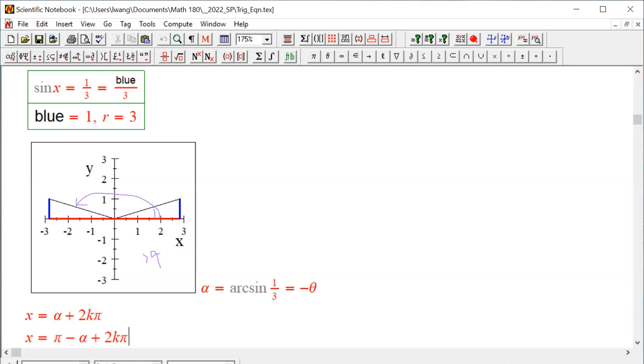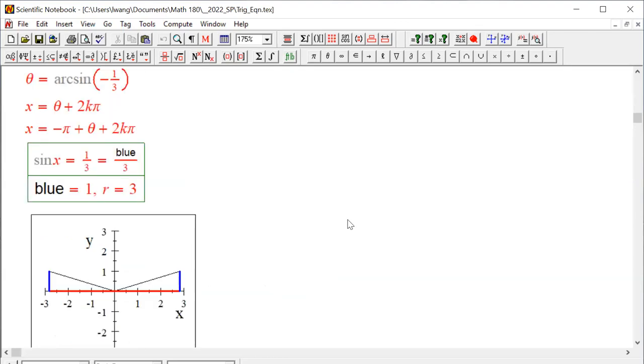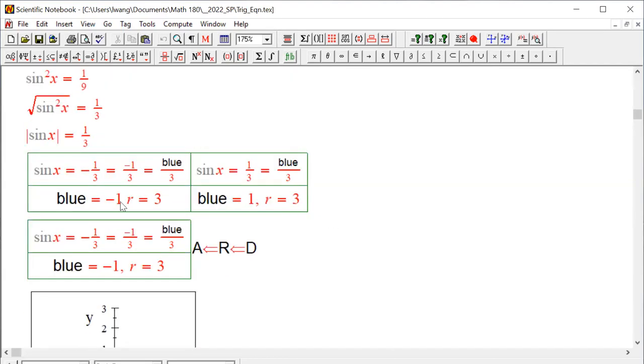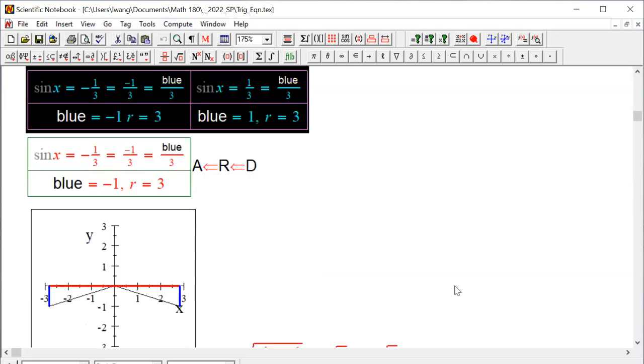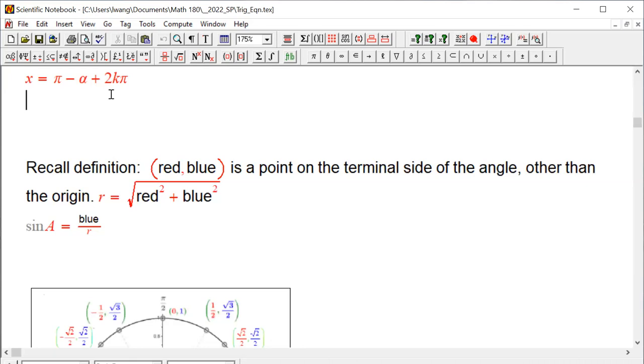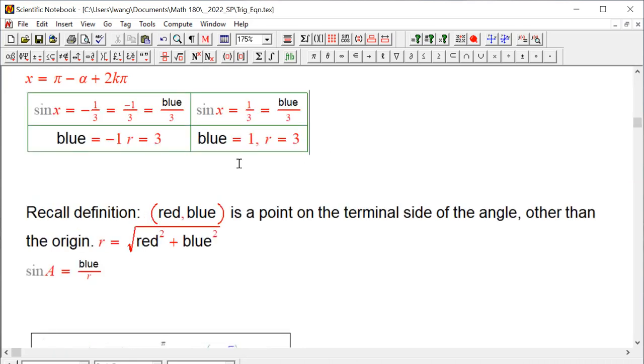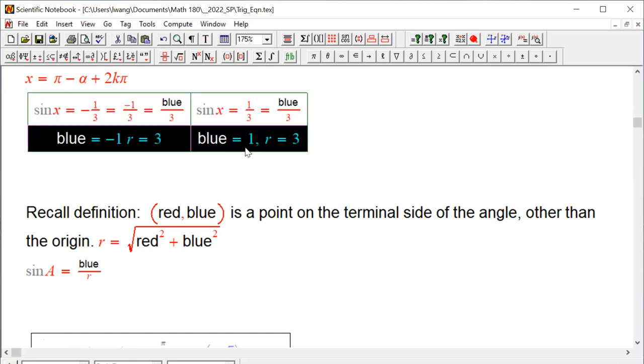Okay. So let's put them together for our summary. So over here, we have 2 cases. I'm going to bring them down. So you can see for yourself. Okay, we're going to make some adjustment. Okay, so I'm going to add some rows.